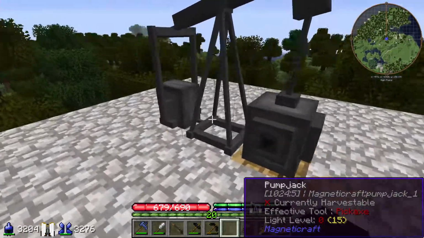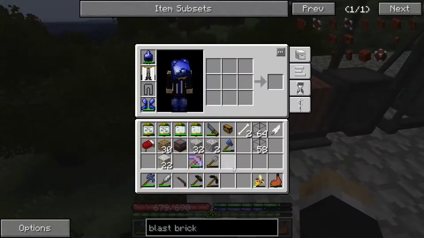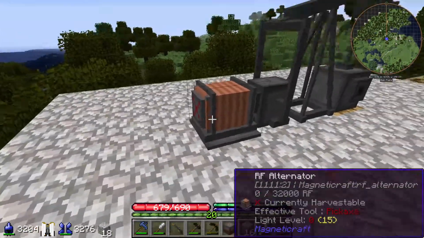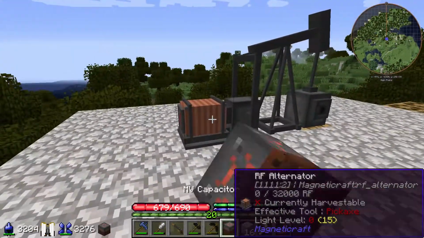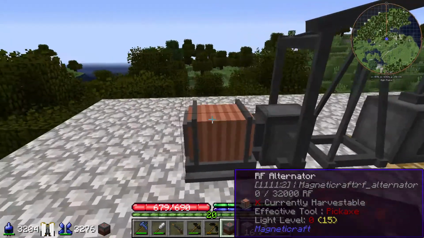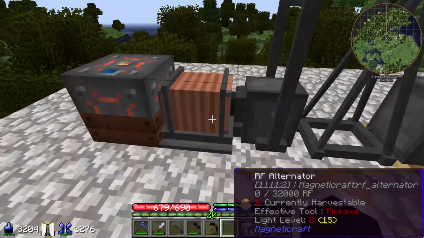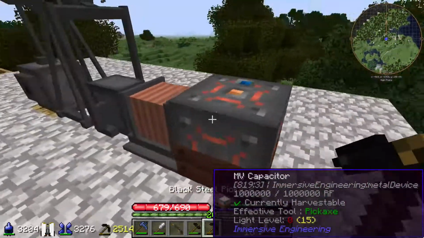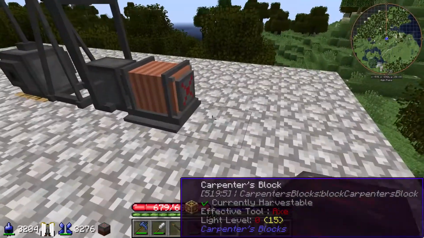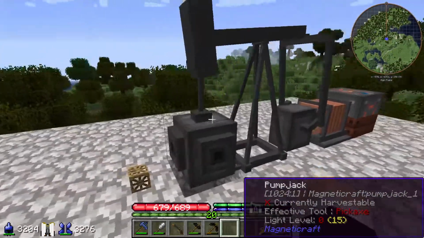So now, whenever we actually give this thing a power input, and we do that by placing our RF alternator, let's build this out a little bit. Like I was saying, we place our RF alternator like that. I originally thought that this thing ran off of RF itself, but it actually needs a converter, and that's what this thing does. And is that actually powering? No. Where's my power output? Alright, so I had to flip this thing around because it looks like I forgot my engineer's hammer, but now this is getting power, and this is starting to pump.